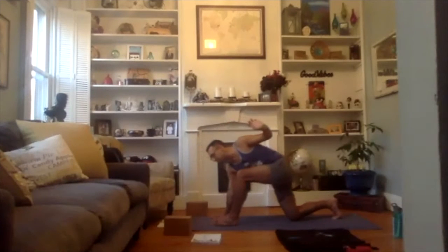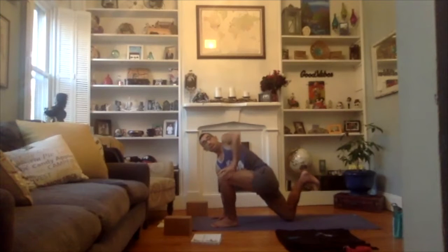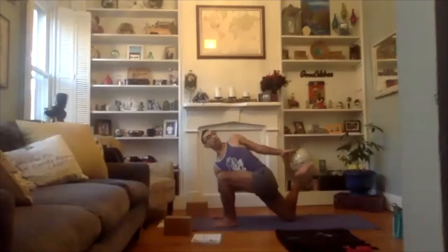And then maybe start to bend the right leg. Flex that right foot. You might just be here. Maybe that left hand reaches back and finds the foot for a thigh stretch, a twisted thigh stretch. Take the hips back a little bit and then start to work the hips forward, work the left shoulder up and back. That right hand can be on a block, or you can do this standing.